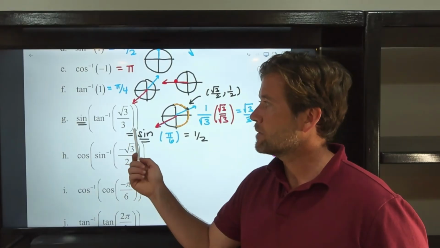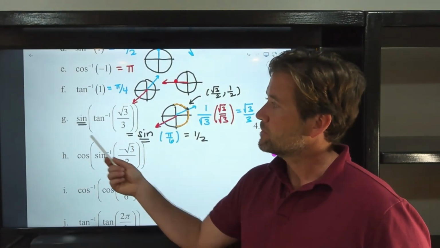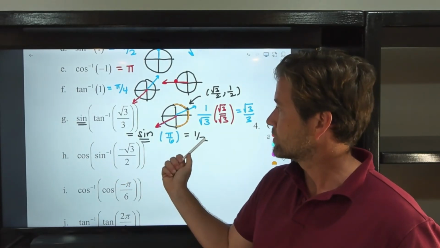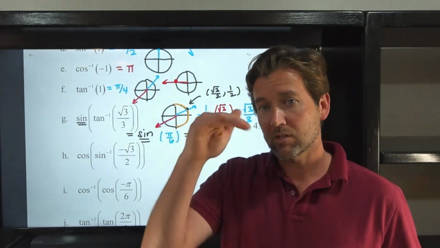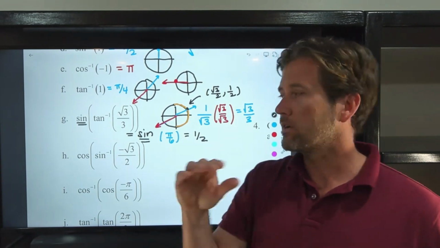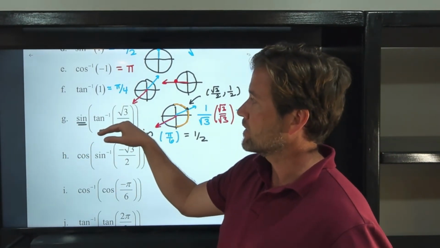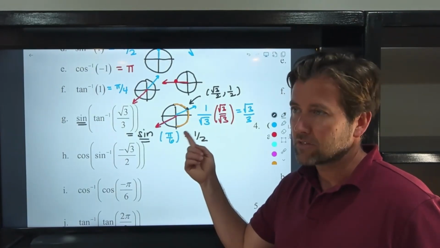It was a bummer that some people had angles for their final answer, and that's not going to be true, because you take sine of angles. So the output of sine better be a value in between or including -1 to 1. Remember, sine goes up to 1 and down to -1. So that's the range of sine, -1 to 1. The answer to this will not be an angle.